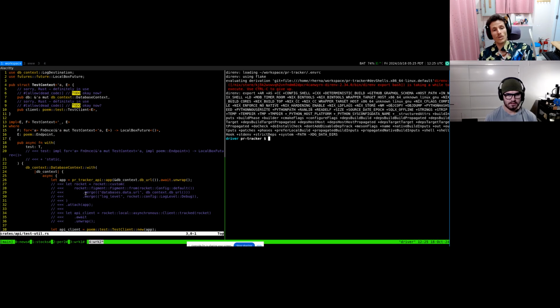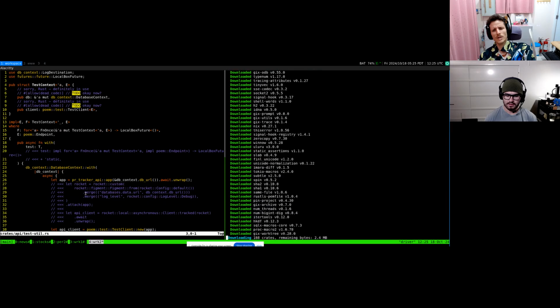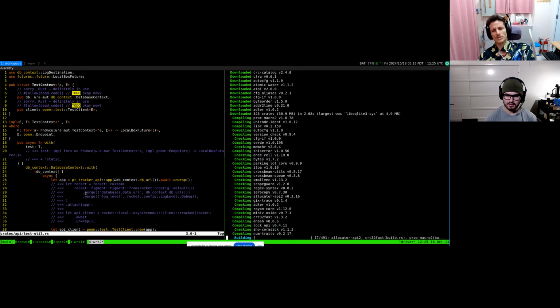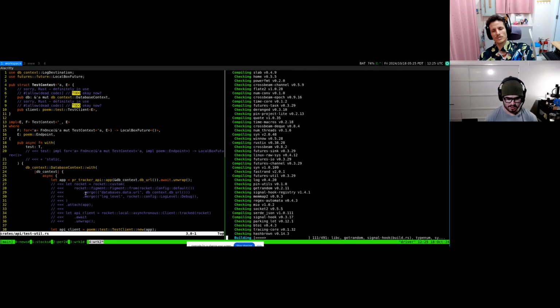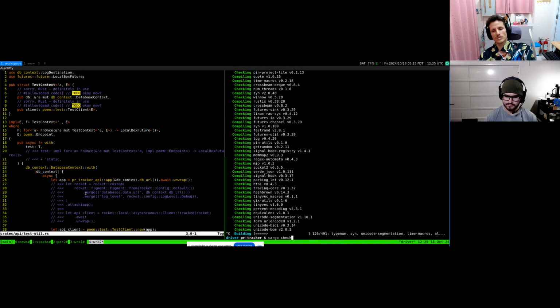Or if we want to check the tests, I think you'd need to add the all targets flag, perhaps. With the 2 dashes in front as an option. Oh, okay, as a flag.